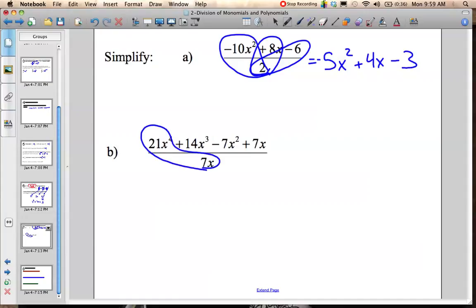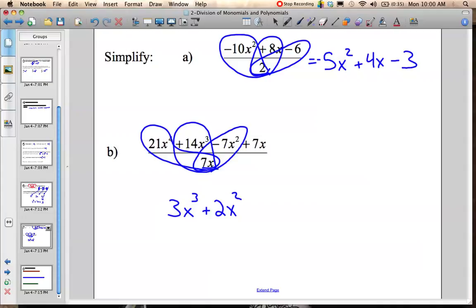And for the last one as well. If I divide those, let's see, 21 divided by 7 is 3. And then I have 4 x's on top and 1 on the bottom. So if I do that subtraction, I get x to the third. If I do that middle one, or the second term, 14 divided by 7 is positive 2. I have 3 x's on top, 1 on bottom. That's going to leave me x squared. Negative 7 divided by 7 is negative 1. 2 x's on top, 1 on the bottom. So I get 1x. And yeah, you're right, I can just write that as negative x.